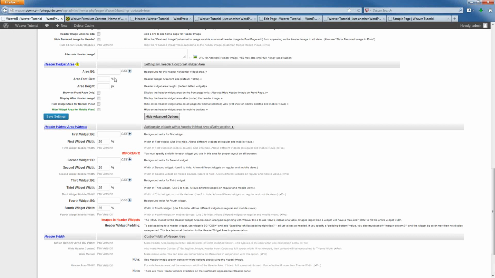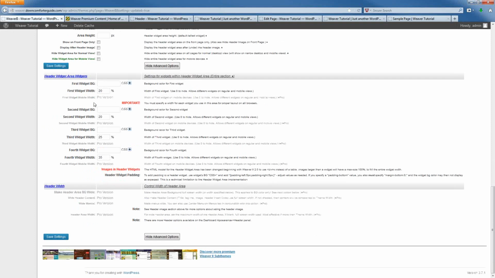These settings up here control basic stuff that you can find with a lot of the other areas that are part of this theme. You can set the background color, CSS coding, a font size percentage to go along with it. The main differences here, though, is that this applies to one particular widget area. You can get some specialized control over how this displays right here.